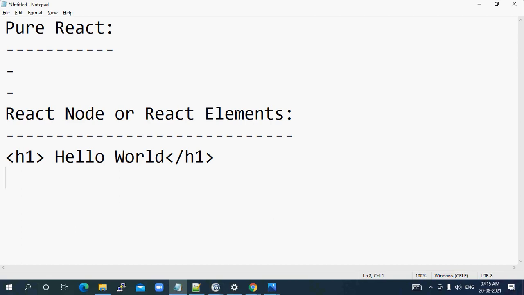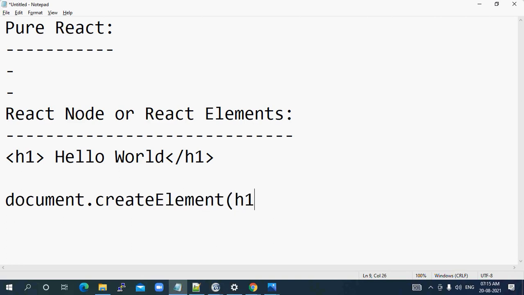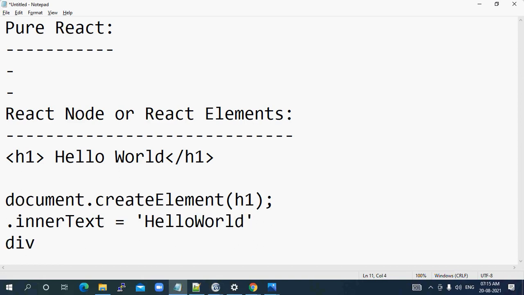So, in order to create this h1 hello world, we are going to use document.createElement h1, then set innerText equal to hello world. Next, we append this to one div.